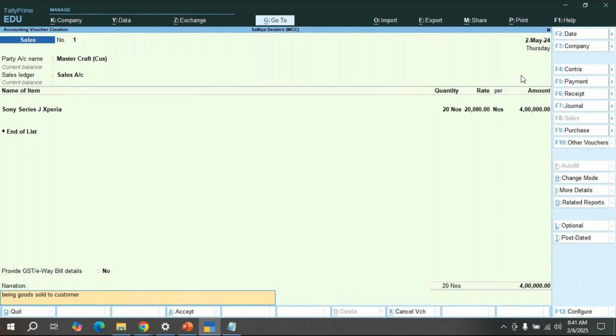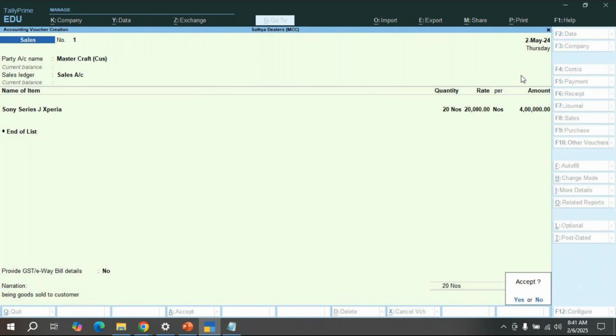Then accept this one. Click on that, accept.